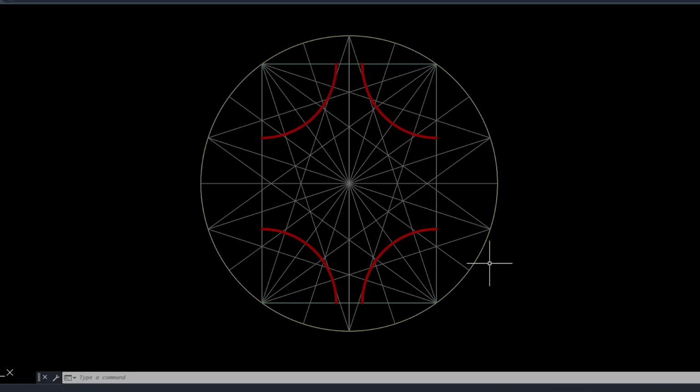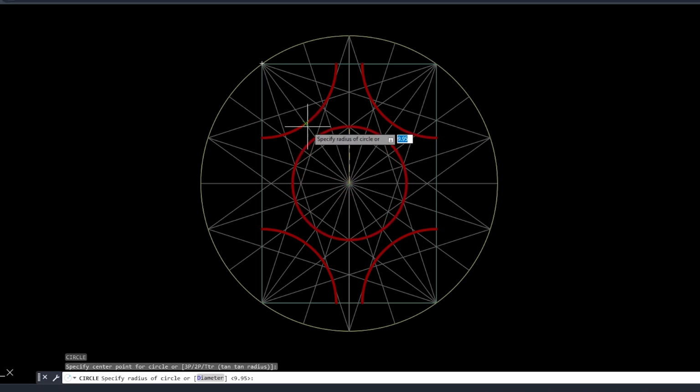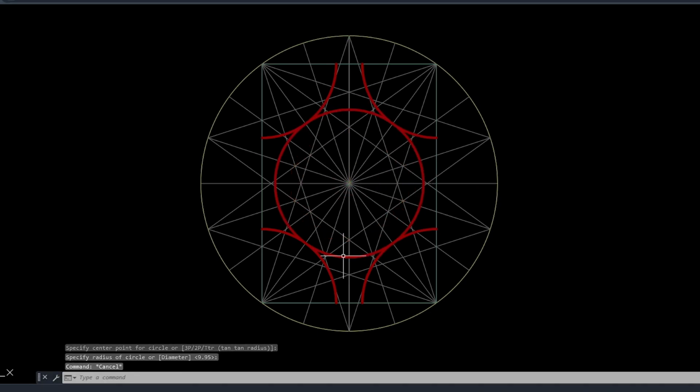So now I have the 4 corners here drawn, and I need to create now the inner side of the circle. The center would be, of course, the center of the geometry, and of course it should be tangent to the 4 circles. If it's not tangent, if it's away for 1 millimeter, 2 millimeter, it's okay. Don't worry, don't be an OCD person. Things can be corrected further during the process. You don't need to recreate the entire drawing. So now I have these 4 circles inserted in my geometry.